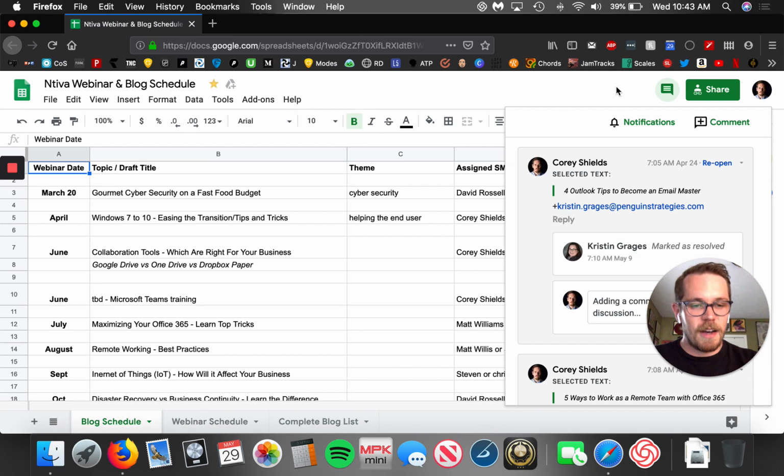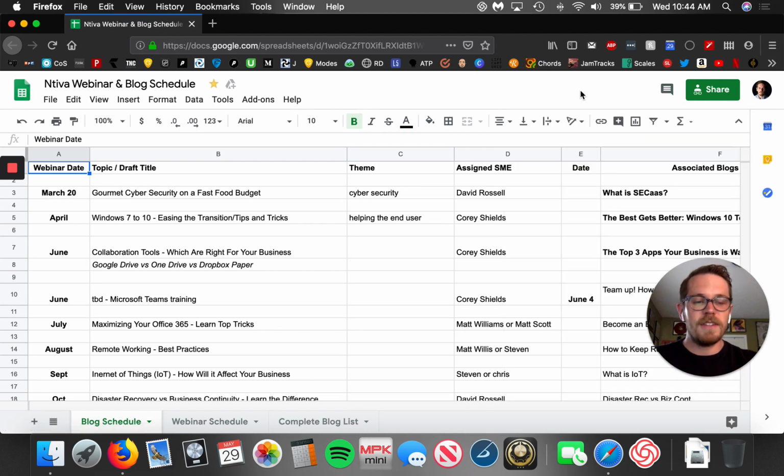So here you can see there's comments, just like every other Microsoft and Dropbox thing you've seen. You can track the comments, you can mark them as resolved. And actually, this is really interesting. Kristen is not on our team. As you can see, she's with Penguin Strategies. And all I did was tag her in there by adding an @ symbol with her email address. She received a notification that I tagged her in something. She was able to come into the document, edit it, because I allowed her, which is really awesome. It's easy to do any kind of editing work with anyone outside of your organization, it's a piece of cake.